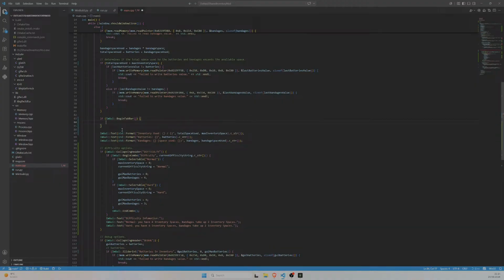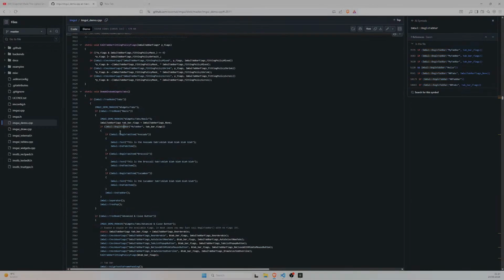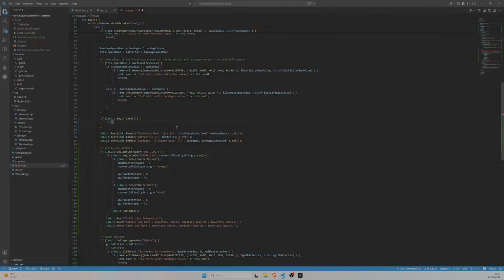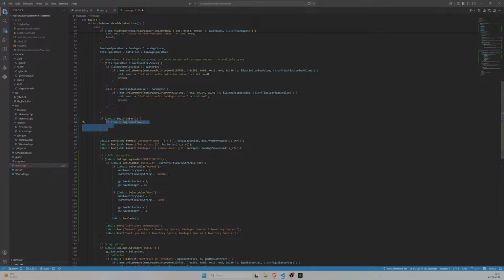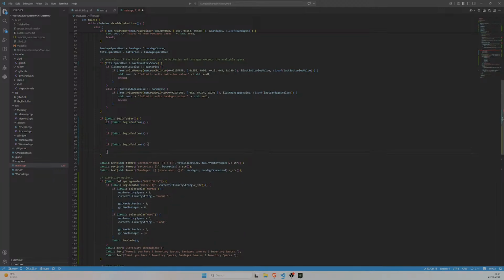Then within here we'll have, what was it called? Begin tab item. And we'll have 3 of these, so we're gonna go ahead and copy these right down here. We'll probably just do else if, since only one of them can be open at a time.